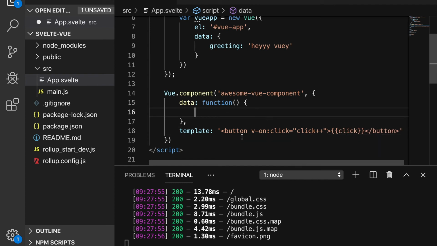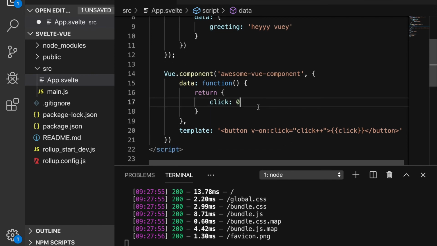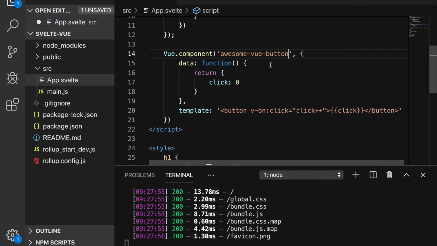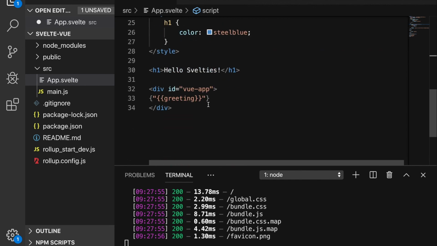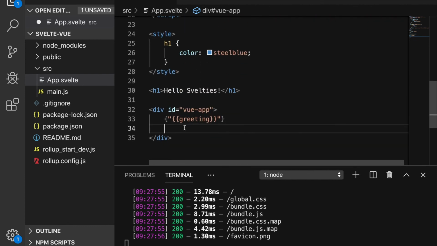Okay, and then the function is going to return click, which is 0. So I'm not sure how this works exactly, but awesome Vue, we'll call it awesome-vue-button. Okay, and this is how you name your Vue components generally, I believe. If you use Vue more, just correct me if I say anything wrong.